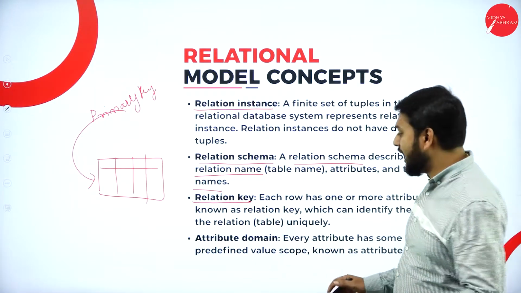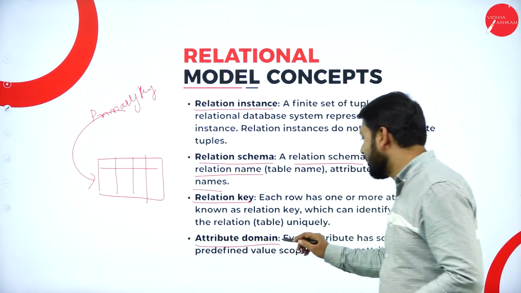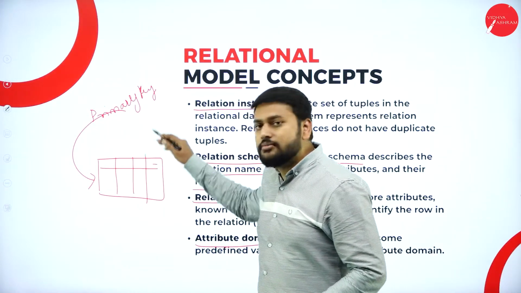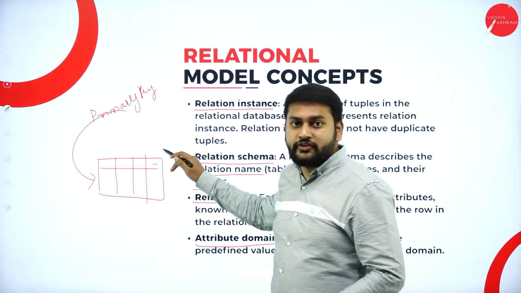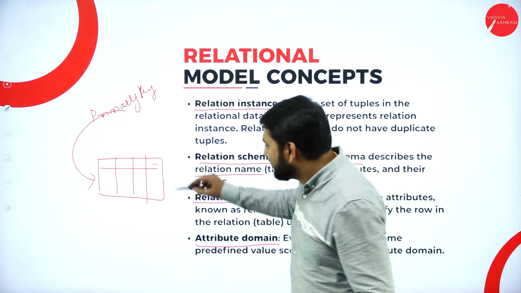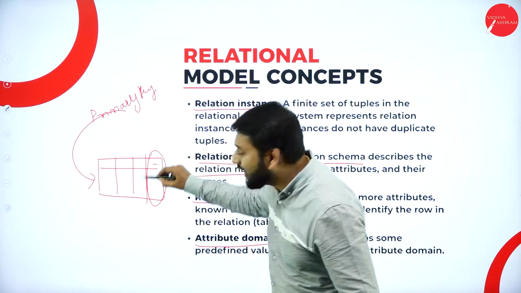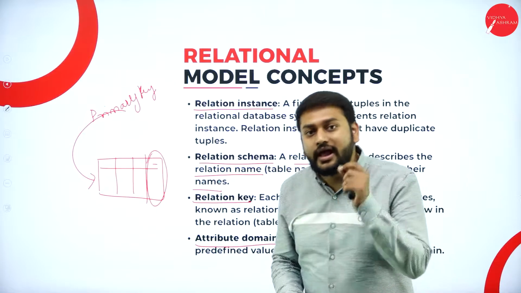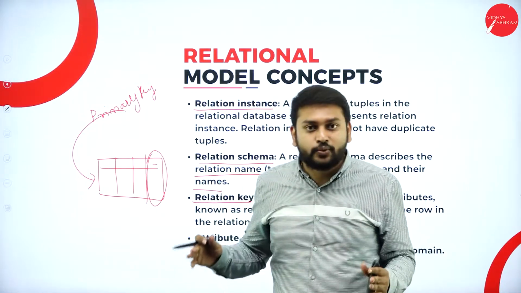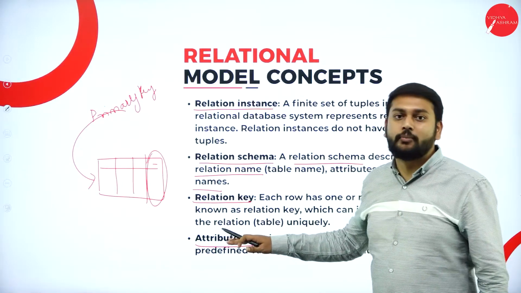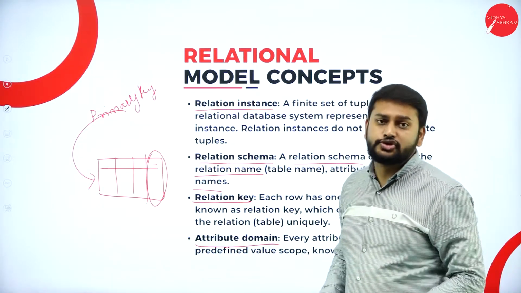And then the next one that I have is all about attribute domain. Attribute domain in the sense what? So guys, this column is what I will call an attribute. Say for example, the column name that I have here, that is what I will call an attribute. The set of values that you have in this entire column, that is what I will call an attribute domain. So what should I have? What should be the range? What is the valid data that I have? That's what I will call an attribute domain. Say for example, I have age. Okay.